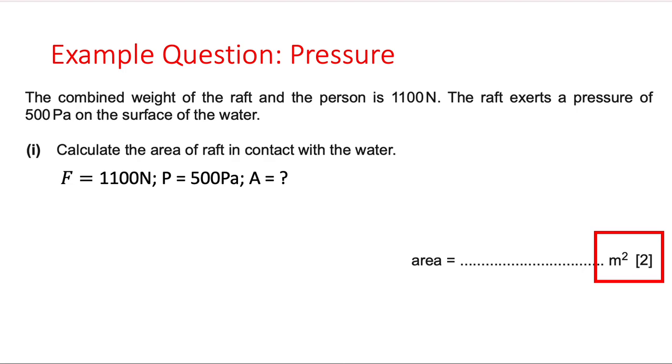We'll write down what we know. We know the weight, and the weight in this case is going to be our force—that's 1100 newtons. We know the pressure, which is 500 pascals, and we want to know the area. I like to write it this way: F is equal to 1100, P equals 500, A equals question mark. We're then going to write down our equation. If I'm imagining that I'm remembering my multiple form, forces push anything, forces push areas, I want to write down my F equal to P multiplied by A.